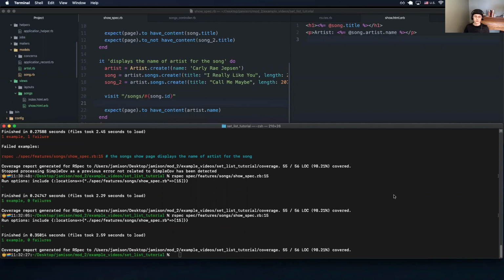I will leave off with a few questions just to get you thinking about the way that this all works in Rails. The first question that I will ask you to think about is, why would you use a dynamic segment in your routes? We have one example here with the song show page, but what could be another reason? Or what could be a few other reasons?